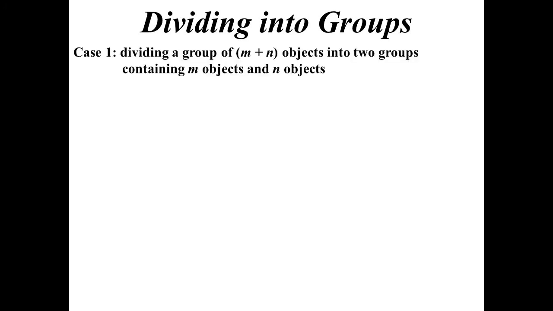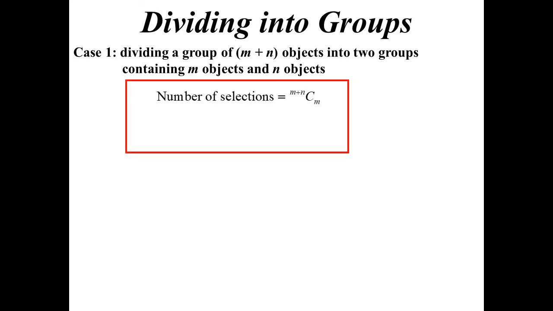Dividing things up into groups. So, show you this. I'm going to go through a couple of cases here. If we've got m plus n objects, and I'm going to divide it into 2 groups, one group of m, one group of n. How many ways can I do it? M plus n is the number of objects we have, and I'm going to choose m. Now, as soon as I've chosen m, I've automatically created the other group, so I don't have to do anything else. It's automatically got there. You can simplify this a bit, because that's m plus n factorial on m factorial n factorial.